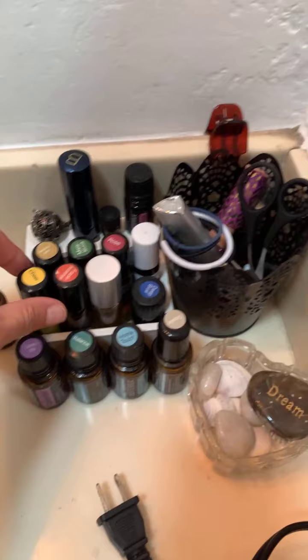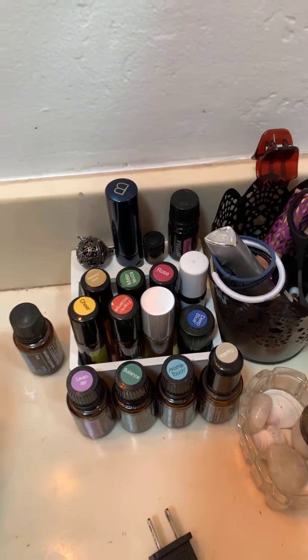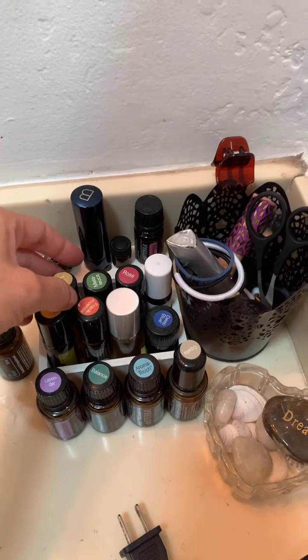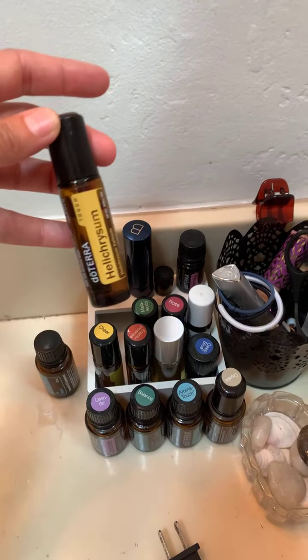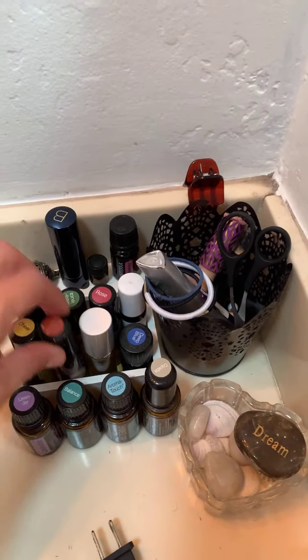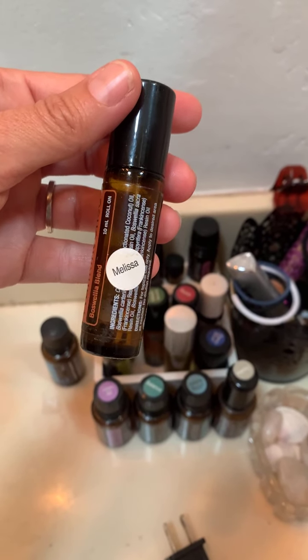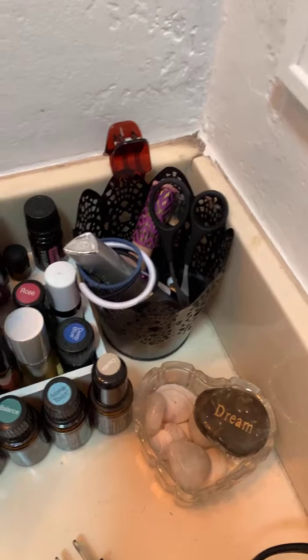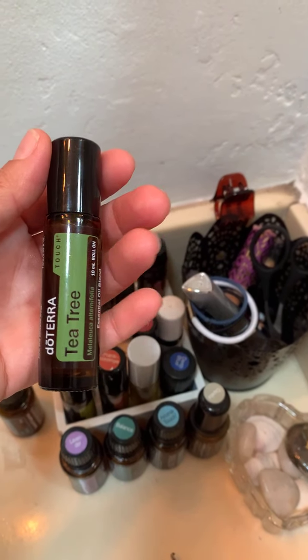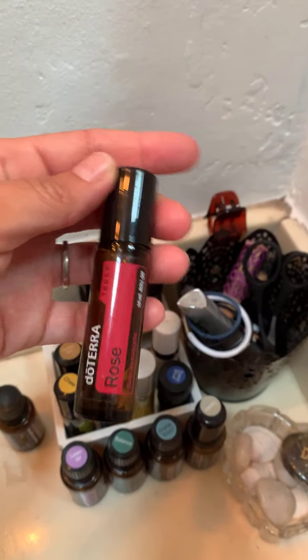I have a lot of touches, the 10 milliliter rollers. I got Cheer, because when you're waking up and you don't want to be where you need to be, you've got to cheer yourself up. Helichrysum for little boo-boos whenever I nick myself in the shower. That helps with that. Of course, frankincense, king of oils. I got my Touch. It also has some drops of Melissa and Manuka in there as well. That's for skin support. Tea tree, melaleuca, of course, that's a given. Skin, hair, and nails.